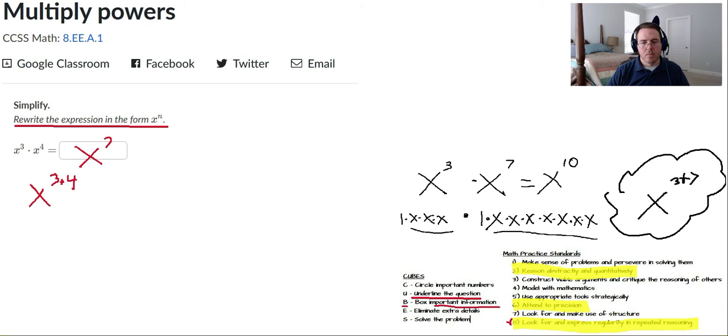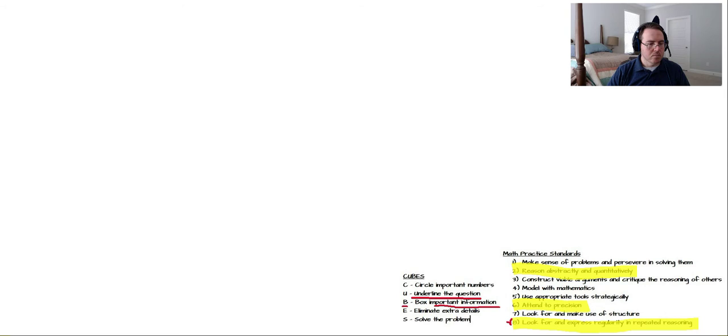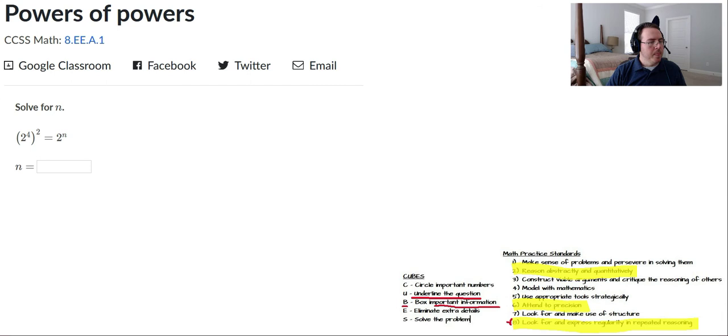Because now we're going to practice powers of powers. So let me get your new one in here. Okay, so there's a different abstract rule when it comes to powers of powers. In the last one, we talked about how when they have the same base, you just add them together, but this one is a little different. We need to take a really close look at what this is saying. I know it's telling me to solve for n. I get that. I'm underlining my question.